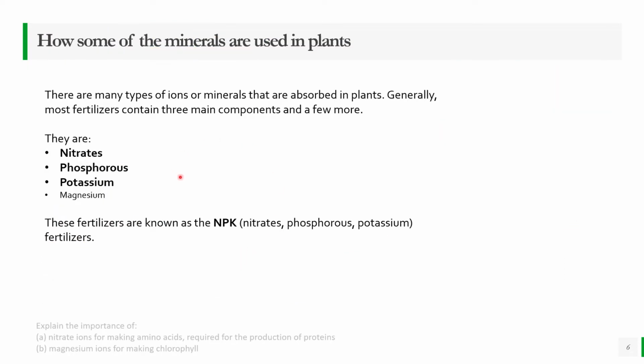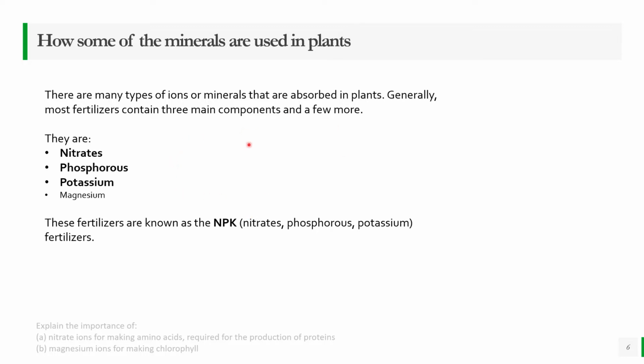Okay, next one. Now this one is just general lah. For those of you who are doing agriculture, right? So you might be familiar with this. Okay, so generally plants need fertilizer unless the soil that it is planted in is already rich in nutrients. Okay, if you do plan to reuse the same soil, then you have to put in fertilizer. Perlu kamu masukkan fertilizer because it is crucial for the growth of the plant. Kalau anda kurang certain ions in it, then you will encounter many problems. Okay, I'll show you some examples later.